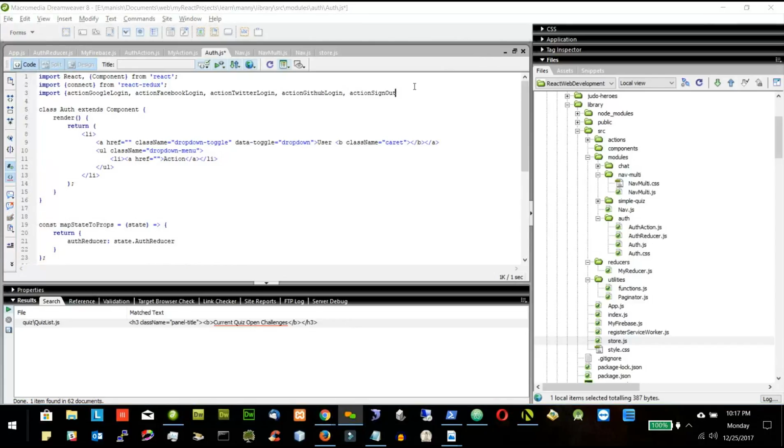So we will import all these functions from auth actions.js.